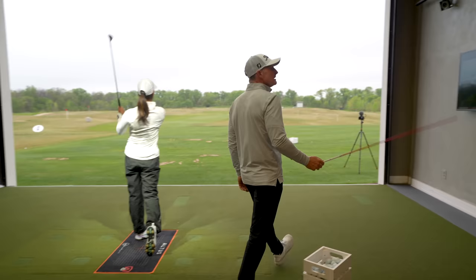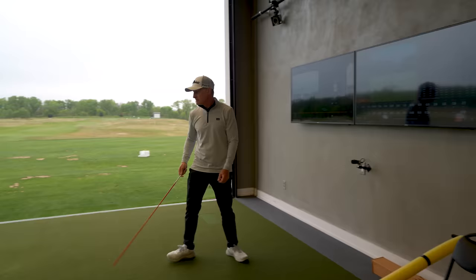That last shot went normalized 76 meters. That one went 74 meters. Wait.